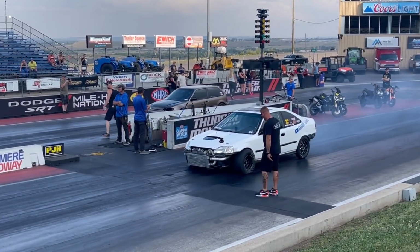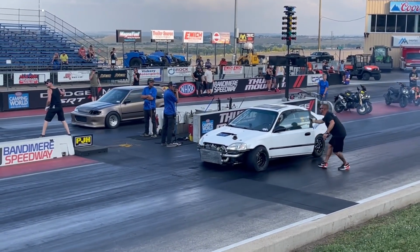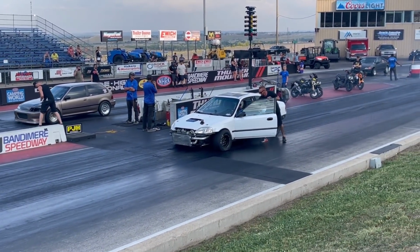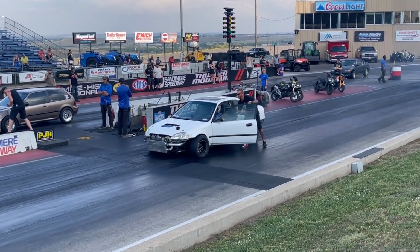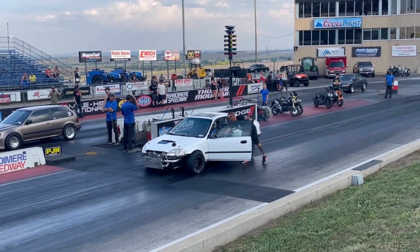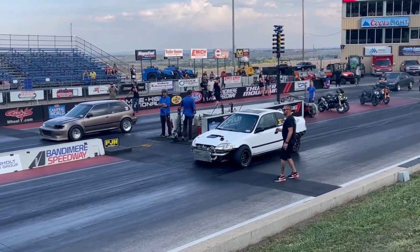Alright guys, you guys love the Garage Idiots. And in the far lane we got Zach Lewis, beautiful EF Civic. And Maina with the Garage Idiots. That V6 is a ripper. Not sure what he's doing. Maybe he had some gas and it's smelling. But he's waffing it. Alright guys.